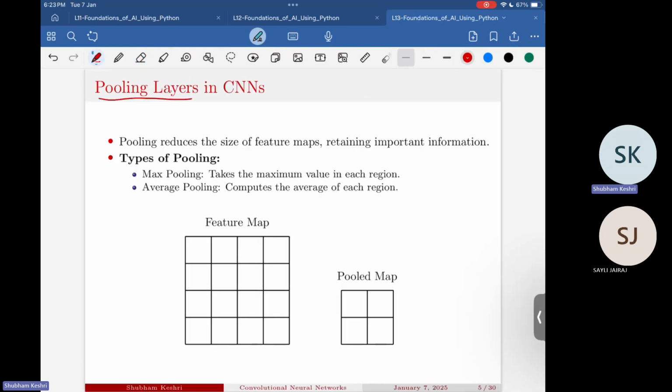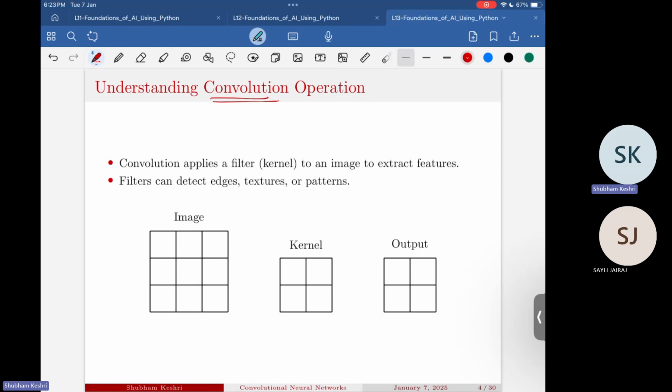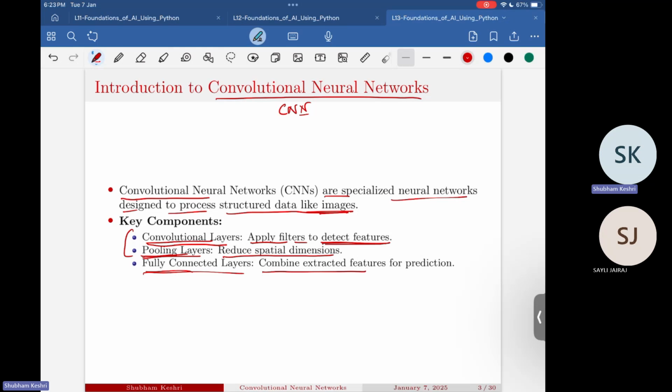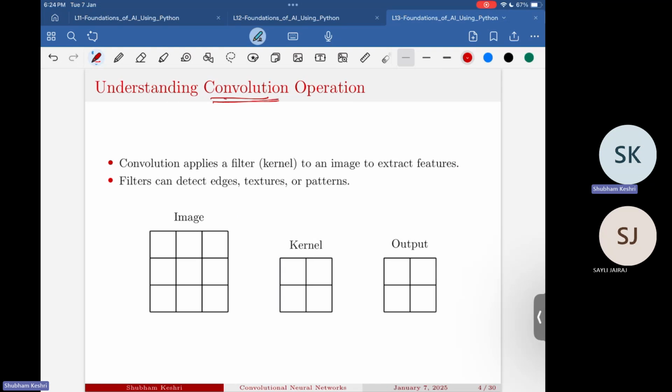Now we'll understand pooling. So why are we doing convolution? If you understand this in the context of this convolutional neural network, we are applying convolution because it helps us detect features. It might not be just the edges, it can have other features as well. Take the example of edge detection. Edge detection helps us remove other unnecessary areas of the image. It gives you an input that only focuses on the edges of the image, right? So it helps detect features in the image. That is what convolution helps us with.